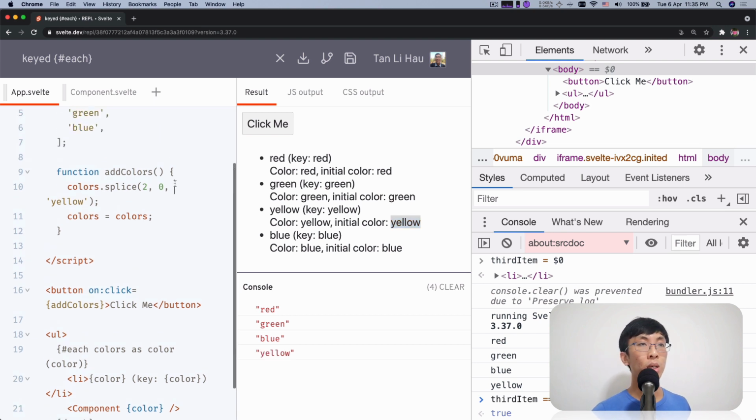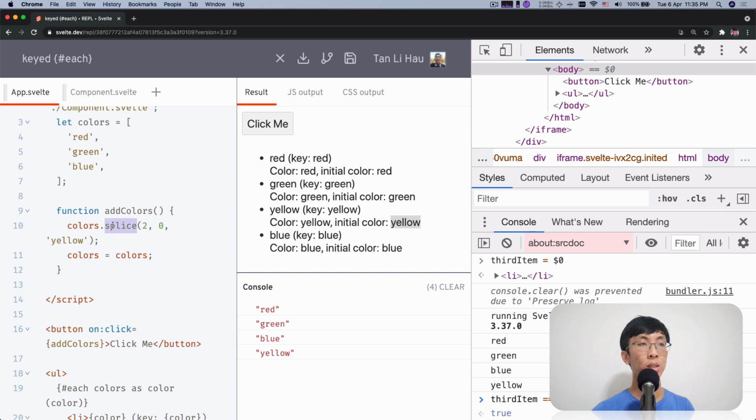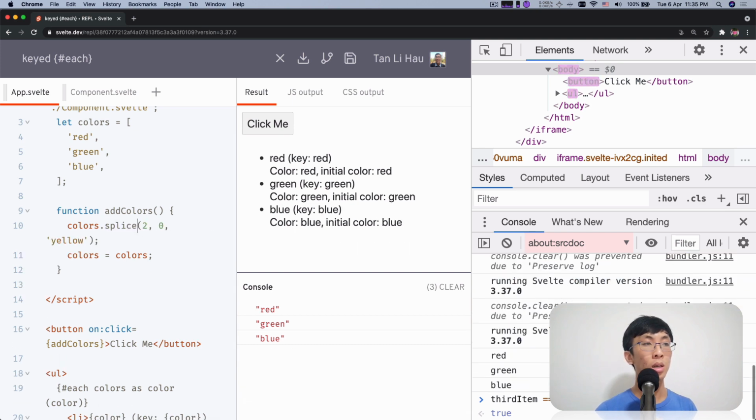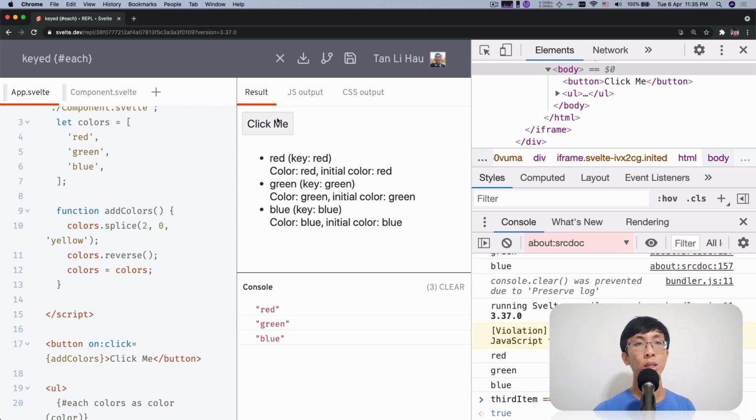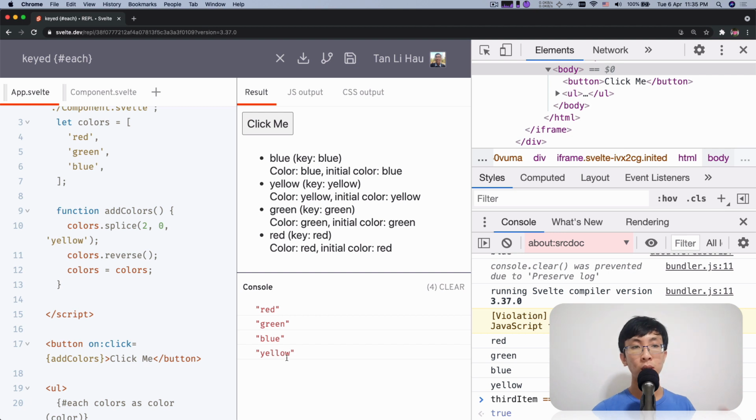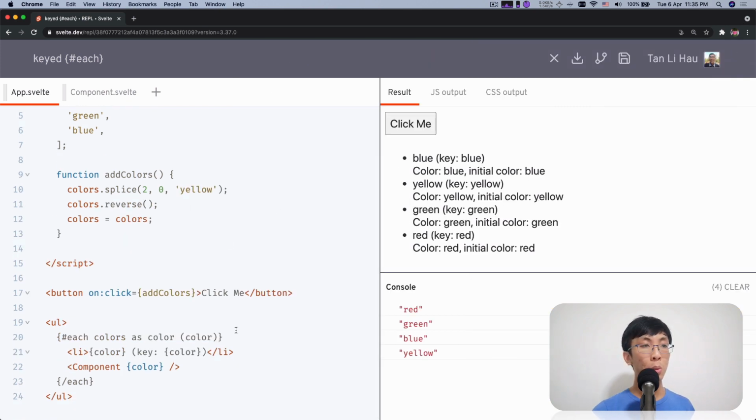So if you instead come over here, if we do something like a reverse, colors.reverse, you see that when I click, again it's also yellow is created, and even though we reshuffle, we're going to reuse all the elements, we just reshuffle. It uses the key to look up from the previous rendered version to find out where the element is and then insert it in the order of what you're going to show next. Right, so why is this important?